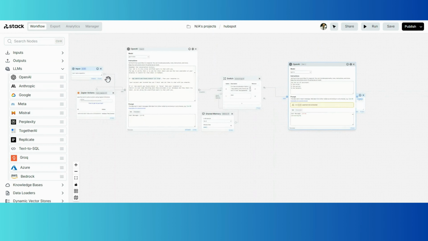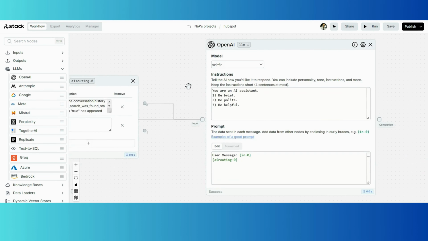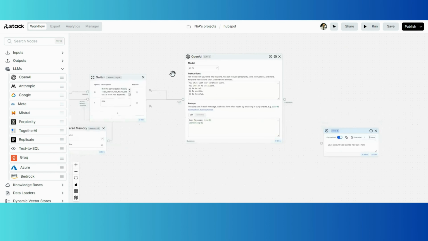Also give it the user message. Let's move this output node a little. Also give it this user message, leave the model as it is, and let's just add: you chat with our verified users. Let's just leave the rest as it is, just for testing purposes.